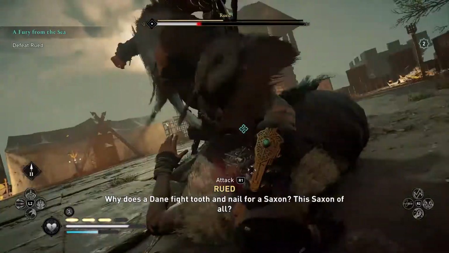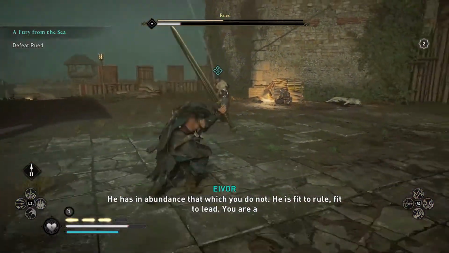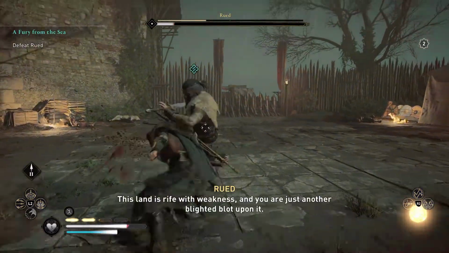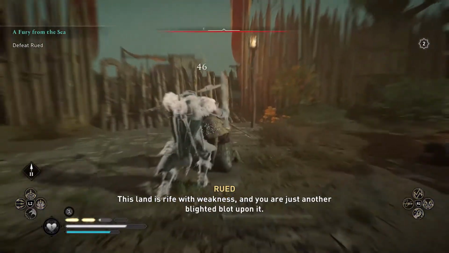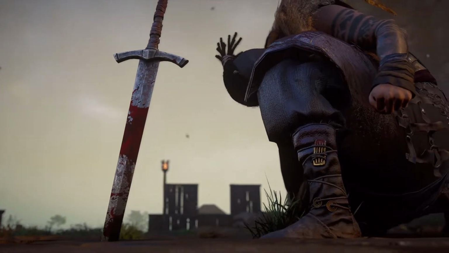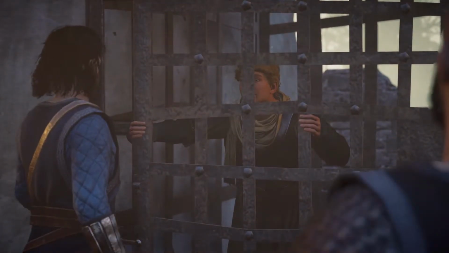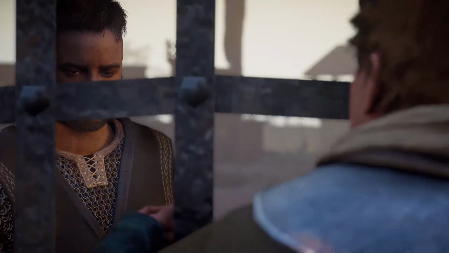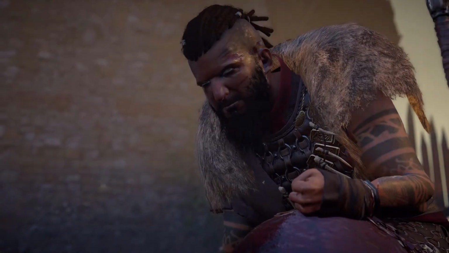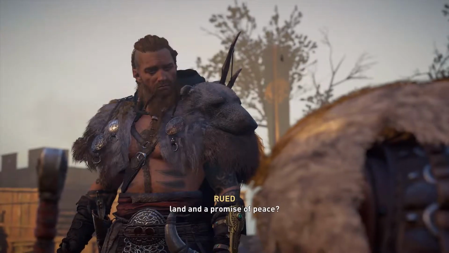Why does a Dane fight tooth and nail for a Saxon? This Saxon of all! He has in abundance that which you do not. He is fit to rule, fit to lead. You are not but a murderous plunderer. This land is rife with weakness, and you are just another blighted daughter blight. Nothing a little fire cannot... Thank you. You'd throw in with these wastrels? These Arger swine? For what? A scrap of land and a promise of peace?